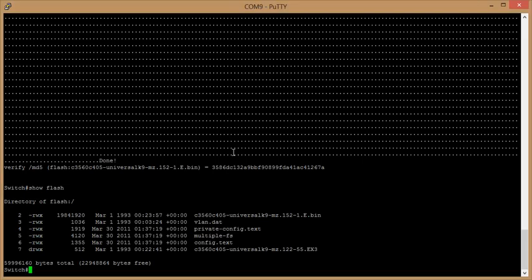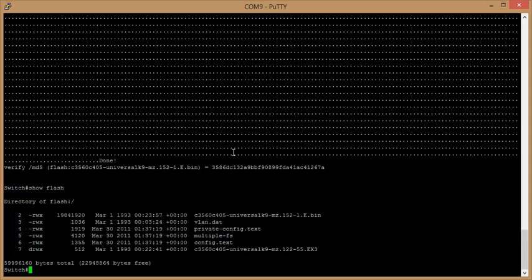Okay, so once you've verified all of the beginning steps, you're ready to apply the new iOS image to your switch. So obviously you want to get it copied over. You can use a TFTP server to do that. If you don't know how to do that, I've got a video. Just browse my videos and it will show you how to use TFTP servers to get files on and off of the Cisco iOS devices.